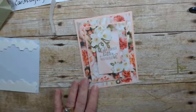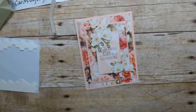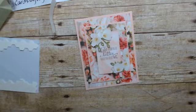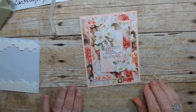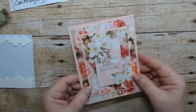Yeah, Sandy, Petal Promenade has been one of my favorites as well. But like I said, I struggled with using embellishments because stamping the flowers that are in the matching stamp set, which is Beautiful Promenade, I just didn't think they went that well with photorealistic paper. Okay, so that's our first one out of the way, and oh my goodness, we've only used about 12 minutes.